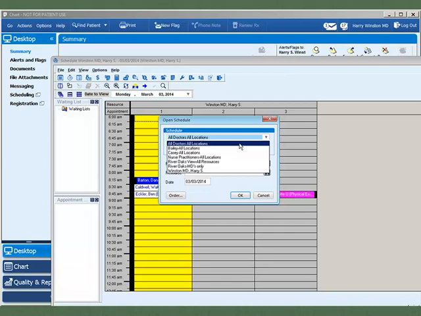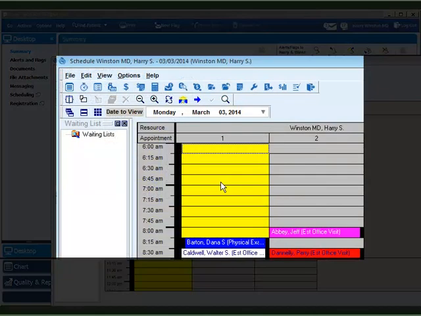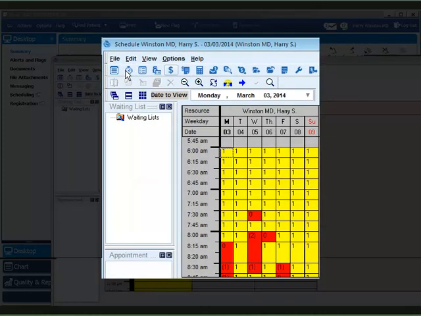Just like in the chart module, you can change the date using the Date to View field. Next to the Date to View field, are 3 buttons which allow you to change the calendar features to Daily, Weekly and List View. The Daily View can display multiple providers in alphabetical order, left to right. Weekly View will show provider time slots that have availability or overbooks. Red with a 0 indicates 0 availability. Red with a number indicates the number of overbooks. Yellow with a number indicates the number of available time slots.